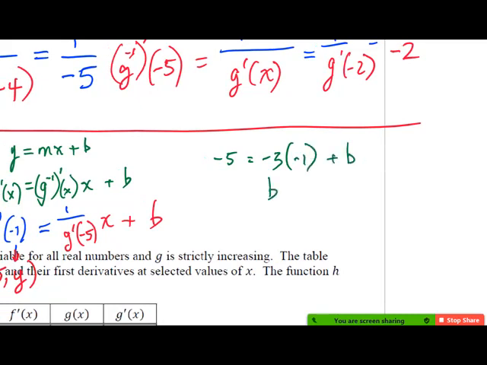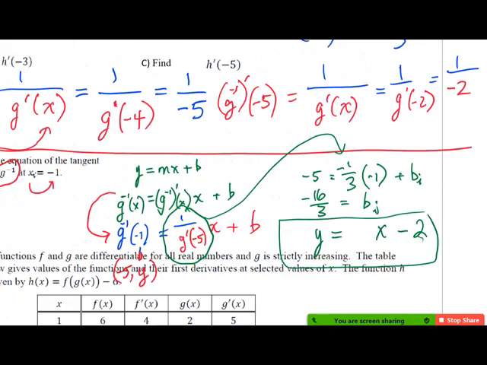And in fact, we could even put a little i subscript there too, because the b, the intercept of the tangent line to the function, is going to be a different b than the tangent line to the inverse. And so we end up with b_i is going to be equal to negative 2 minus 1/3. So finally, the equation is going to be, I'm going to change this, b becomes negative 16/3. Assuming I didn't make some sort of a silly math mistake.